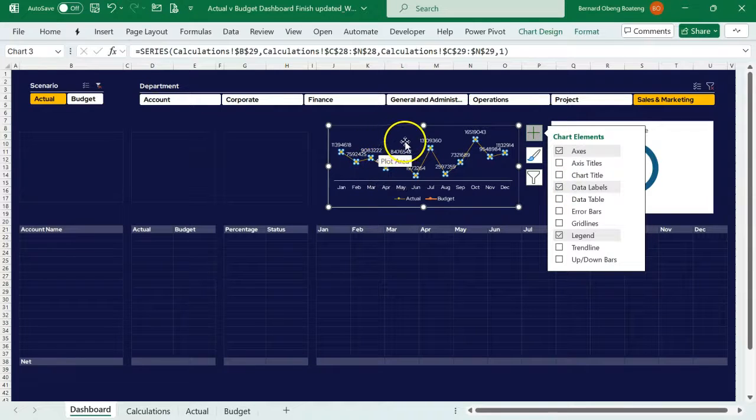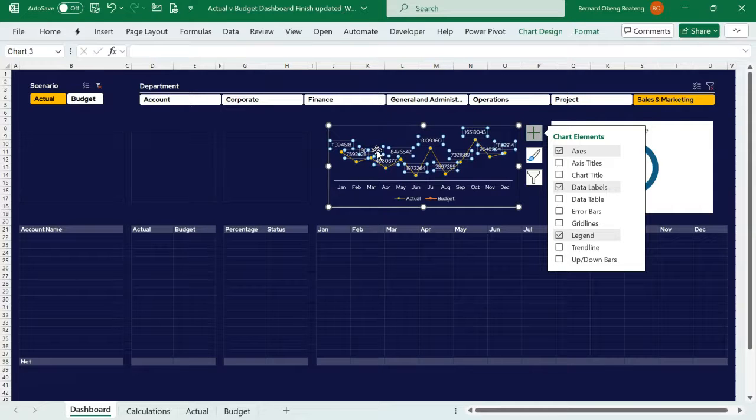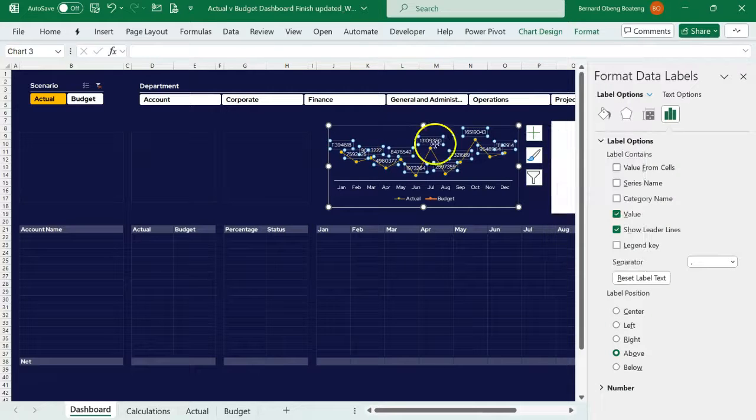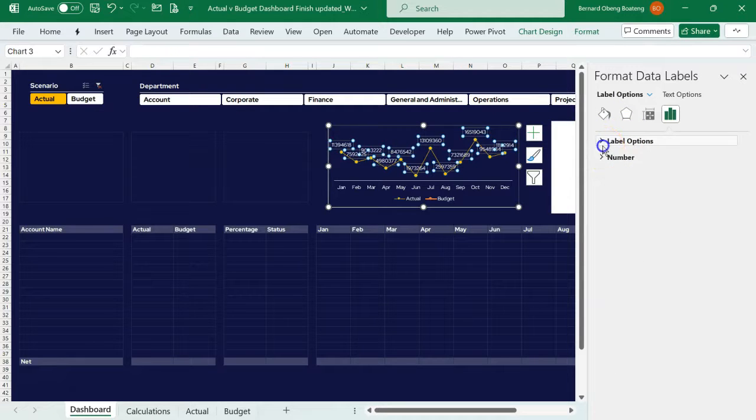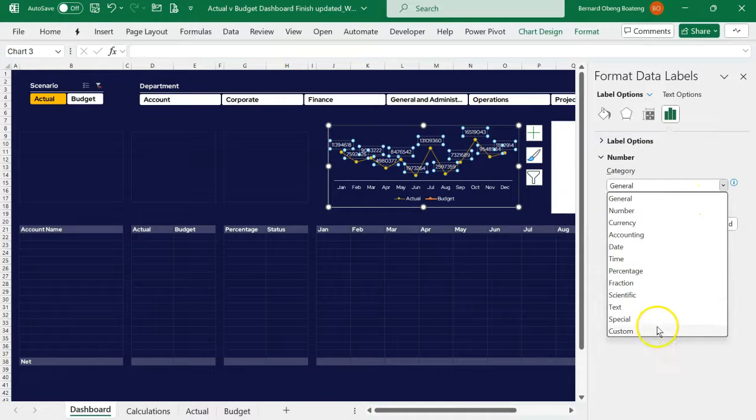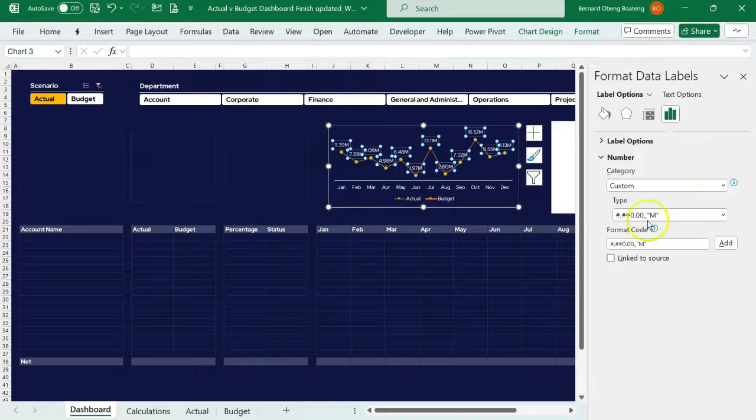It's a bit heavy on the chart, so we need to truncate this. So I'll select these labels, press Ctrl 1 again. This brings me to the label options, but I'm here for the number formatting. So I'll open up the number formatting, drop this down, and choose custom. Now, I already have this custom code: hash, comma, hash, hash 0, dot 00.